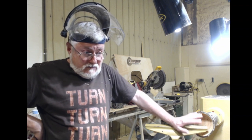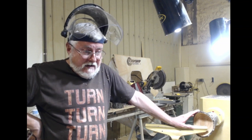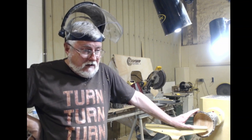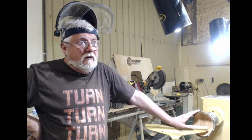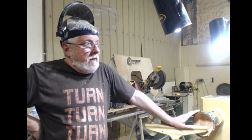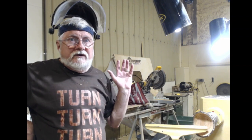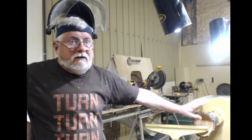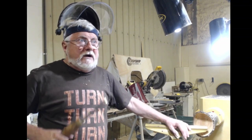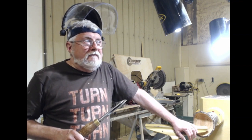The biggest challenge, at least for me, is if you're trying to keep a natural bark edge on a piece of spalted red maple or sugar maple. Well, sugar maple's okay. The problem I have is the spalted wood is kind of punky. The bark is hard and the unspalted wood is hard, so you're constantly hitting different densities of wood. And man, that makes it very, very challenging.